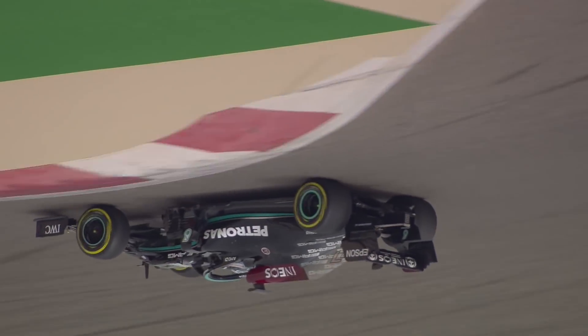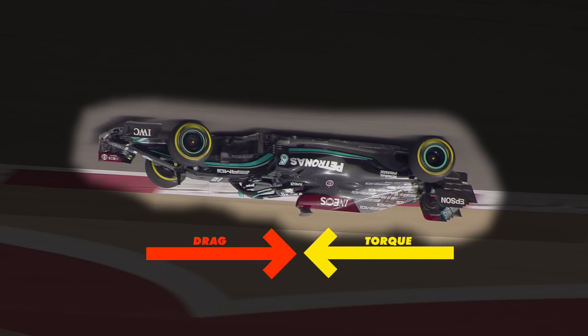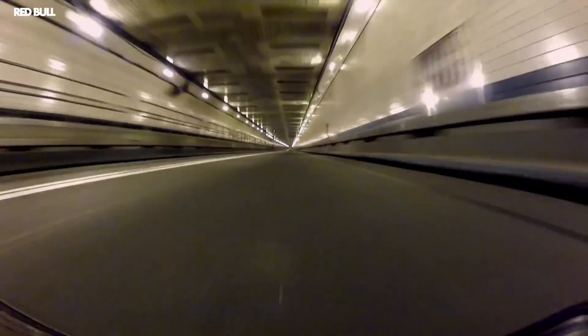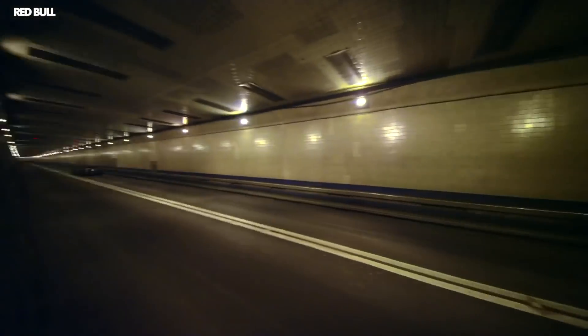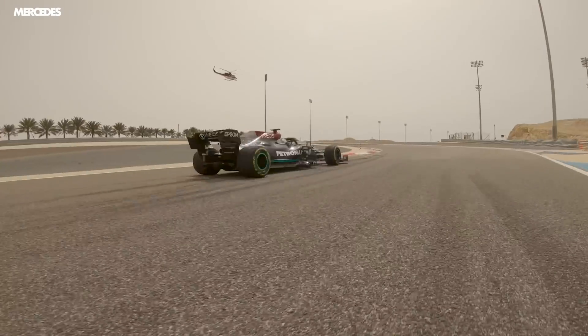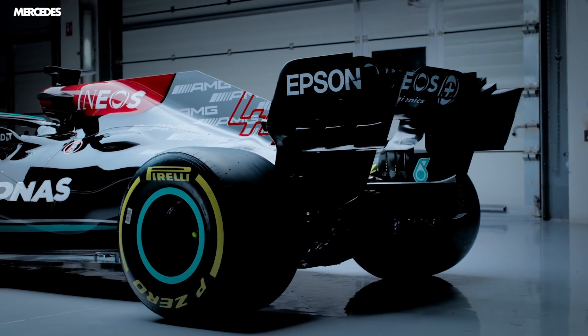So with that, let's get back to getting this F1 car upside down. For all this to work we need the forces on the car to balance each other. Torque from the engine needs to overcome drag, and the downforce holding the car up on the ceiling needs to at least match the gravity pulling it back down. But as we get up to the sort of speeds needed, the forces all change as well. Aerodynamic drag squares with speed and the downforce increases with it. The only thing that stays constant is the weight of the Formula 1 car at 752 kilograms, which is a lot heavier than they used to be.